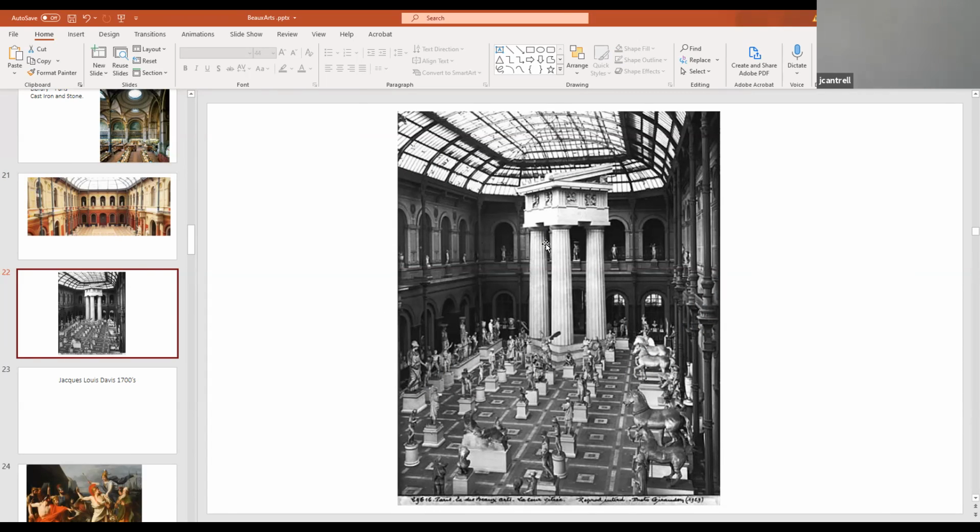Of course, this is not built with stone and marble. It is simply plaster on chicken wire because it's a temporary installation, but really wonderful to see the proper scale of things back then.